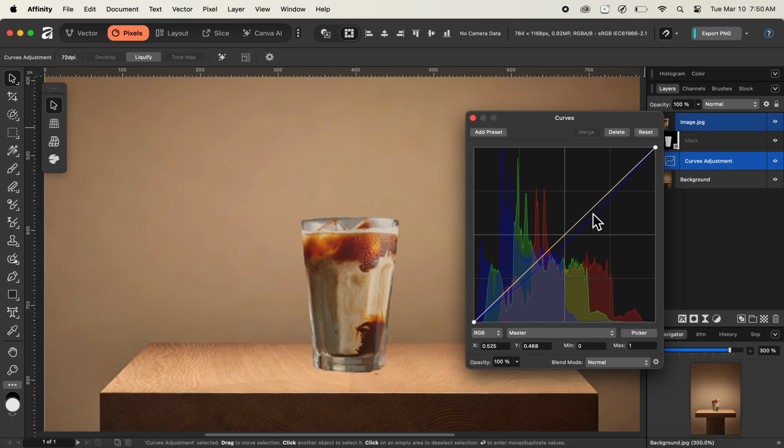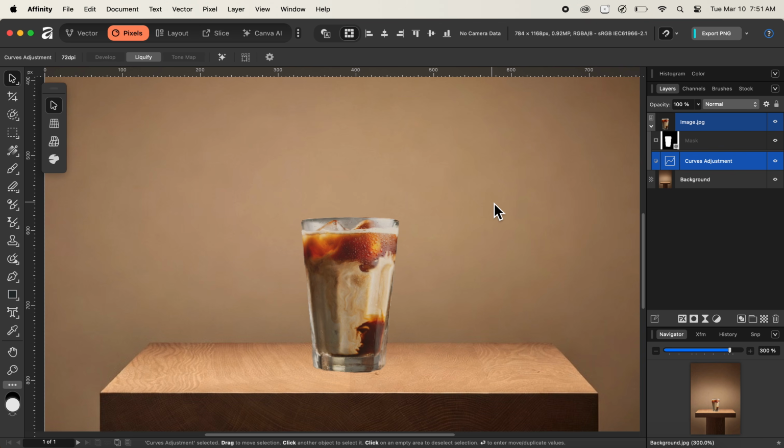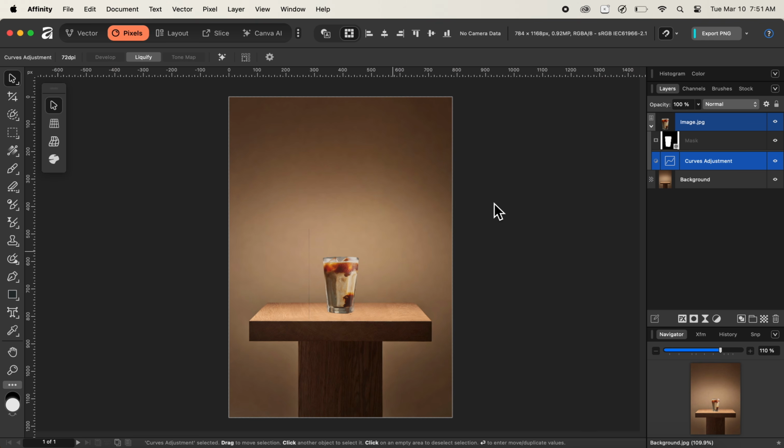So for that, I'll simply click and add a node to our axis and then increase our highlights a bit inside of the highlight portion. So we don't want to increase it all the way to the top since we don't want to lose details in the highlight portion. And similarly, let us again add a node beneath and then decrease it a bit like so in order to add a contrast in our subject so that our subject will look much more popped up in this image. So now if I fit our view to the screen by using the shortcut key of Command plus 0, you'll see that our coffee cup has been successfully placed on top of the table.